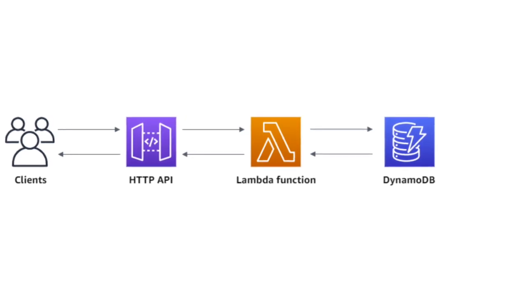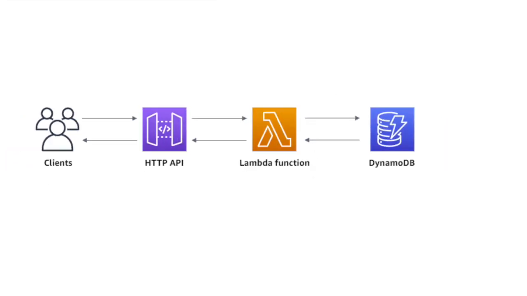So in Lambda functions, we have clients. Clients will access our Lambda function through HTTP API, and Lambda function will get the data or write the data to DynamoDB. DynamoDB is a NoSQL database service provided by AWS, which will be sent back to the client. And all of these services are serverless. We won't be hosting any servers in the cloud, so we won't be paying any money for the virtual service in the cloud.